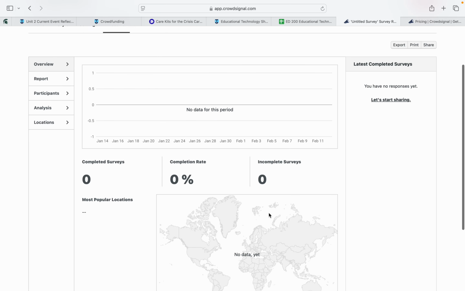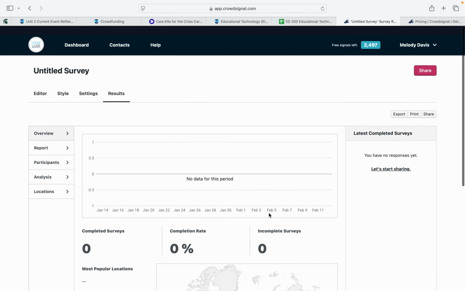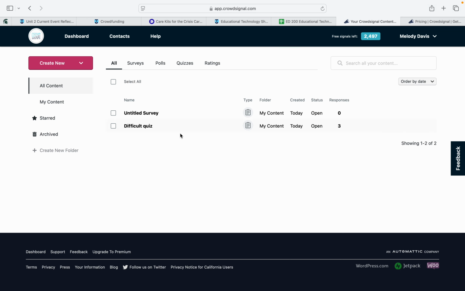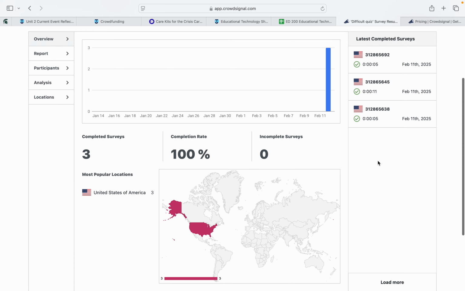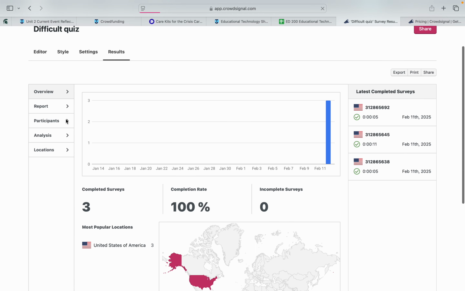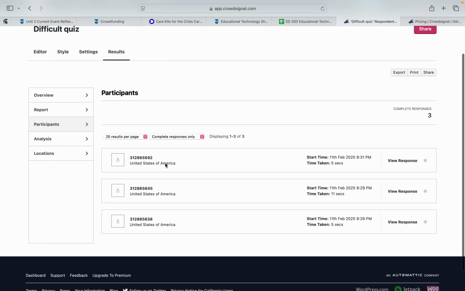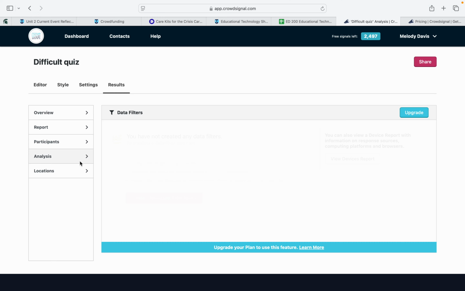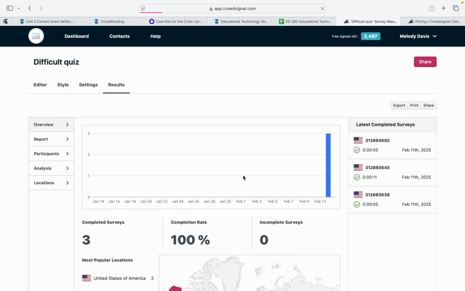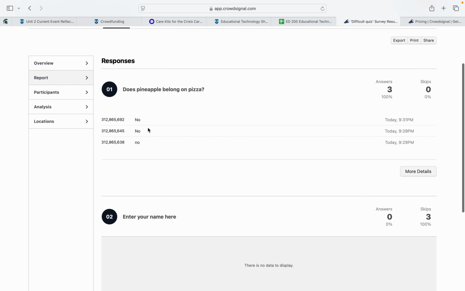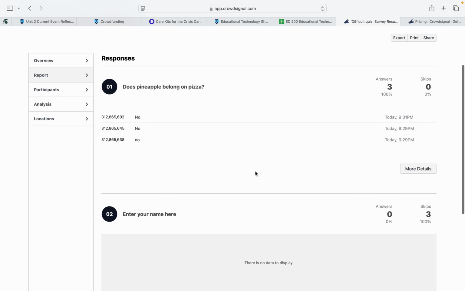And then you can also look at your results, and it gives you some different percentages and feedback. I personally created one pretty quickly, and I had a few of my friends that took that quiz. And so I can see a few things. I can see that they're all from America. I can see that they were all in South Carolina. I can't quite remember where that was at. Oh, it did show me earlier. But you can see the different responses. A lot of people said no to pineapple on pizza, understandable.